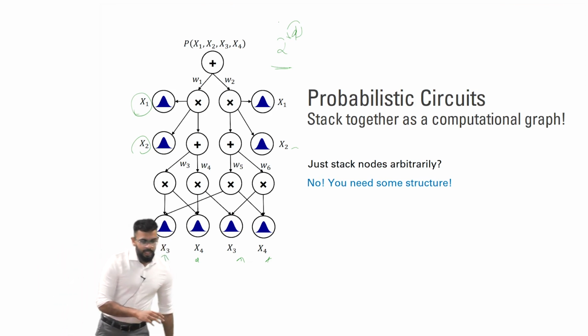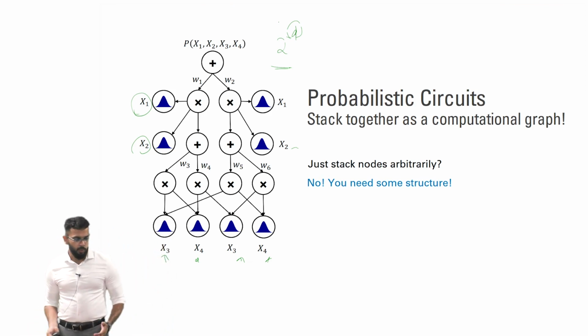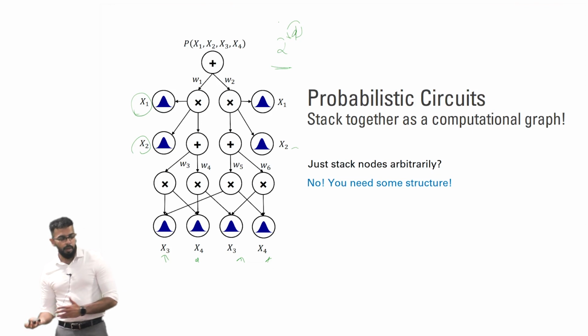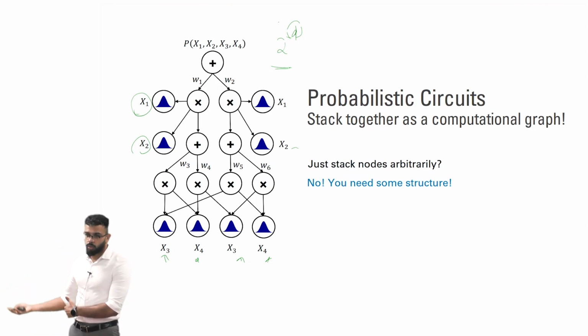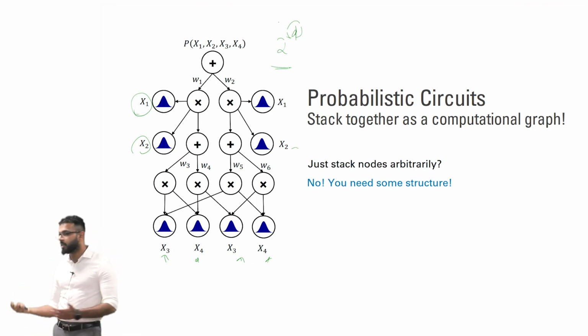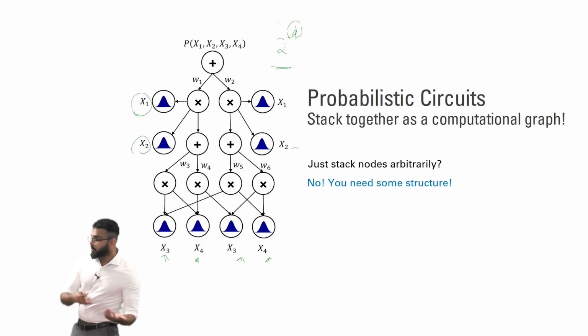But these classes of models are more generic, right? When you have appropriate other properties, you can think of them as other models. Cutset networks can be encoded as probabilistic circuits, and you can have Bayesian networks compiled into probabilistic circuits. So it's more like a language, an umbrella term that you use for all these classes of models, which also includes sum product networks.